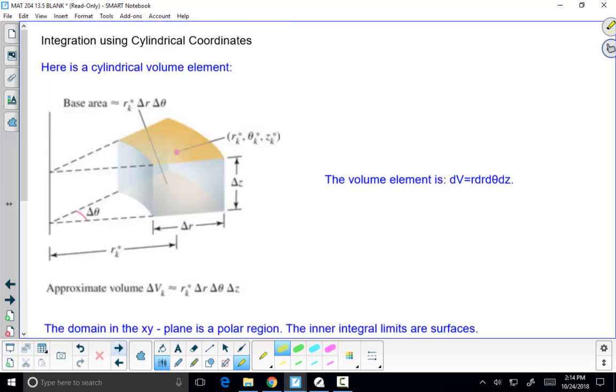All right, here is our cylindrical volume element, our dV. And so like I was alluding to before, when our dV is a little rectangular box, it's easy to find the volume of it. Now it's going to be a lot harder. For 1 second.